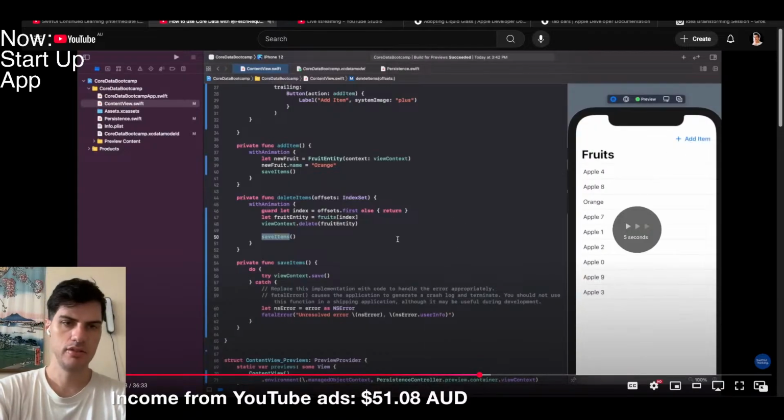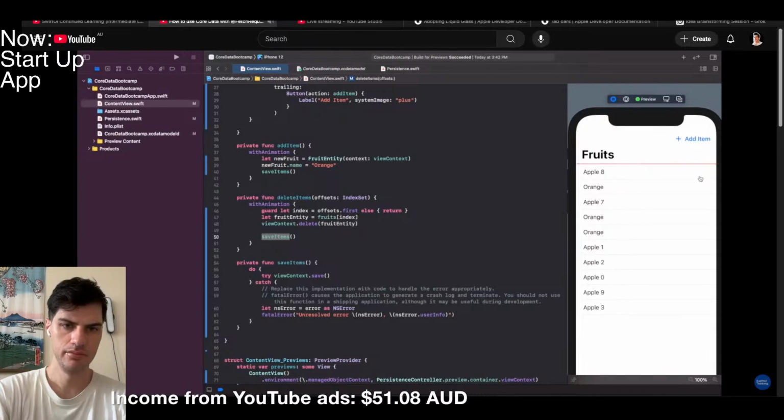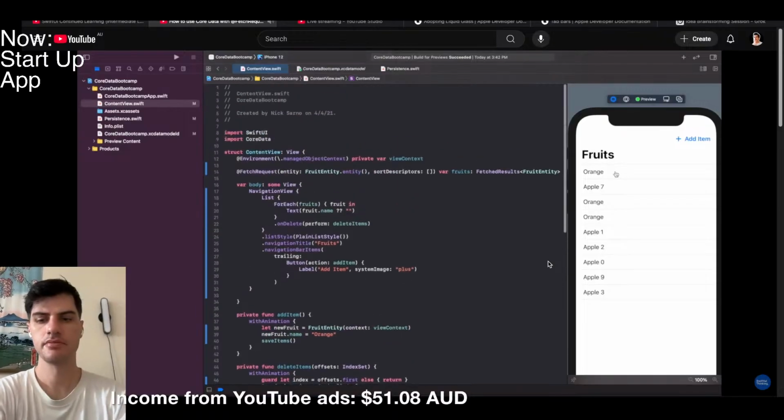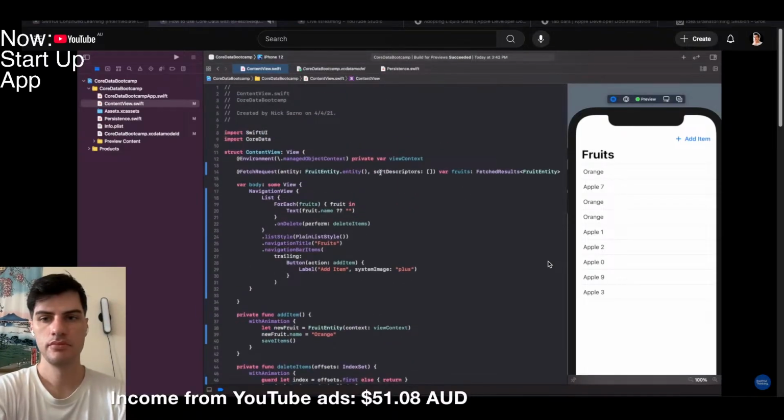Let's click add item. So what's he going to do here? I noticed on an actual device, I would be able to add items and then delete them, and they would save forever because they're saving in Core Data. Now, there's a couple things I want to do before we wrap up this video. At the top, right now, it looks like these are not organized by anything, and that's because we didn't add any sort descriptors.